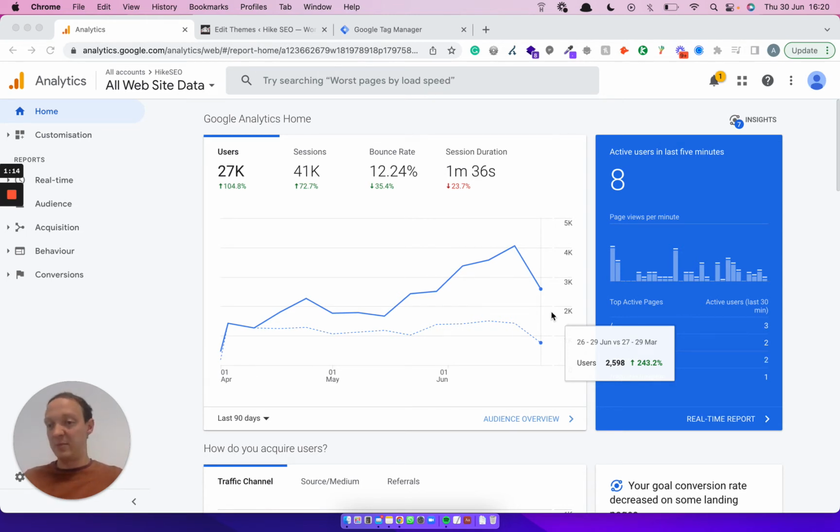GA3, what you're using at the moment, is going to be out of existence. They're going to kill it, and that means you're going to lose all the data, everything. But that's not happening for a year's time. So you might go, Andy, why are you making me do this today? Well, because it's happening in a year's time.